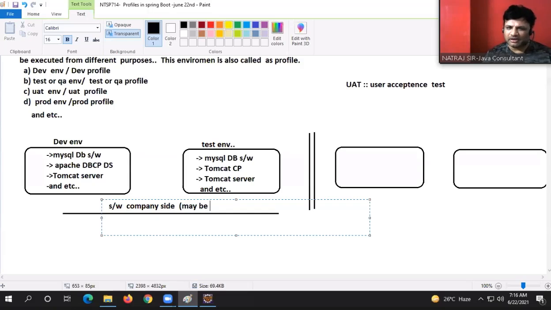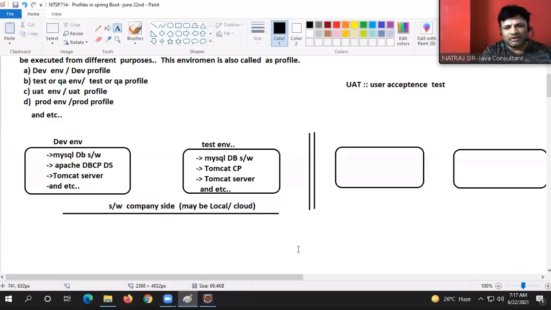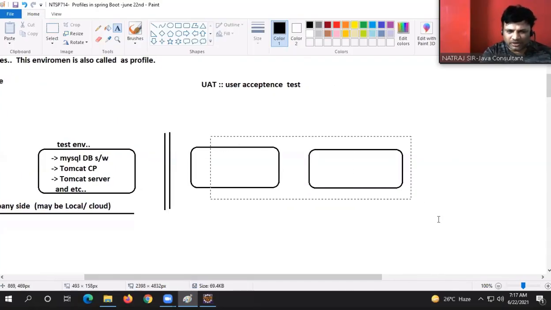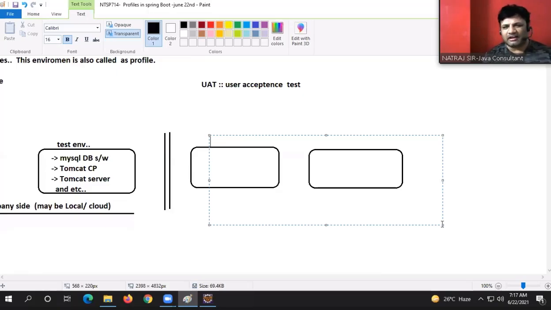Nowadays, no one is having local infrastructure, guys. Everyone is using cloud infrastructure. You know that, right? The software company may arrange locally or may use a cloud environment. Cloud means getting things on a rental basis and using them, both hardware and software setup. Like AWS, Windows Azure, Google Cloud. Many things are there. For Spring people, we have PCF, but recently they stopped giving support, guys.